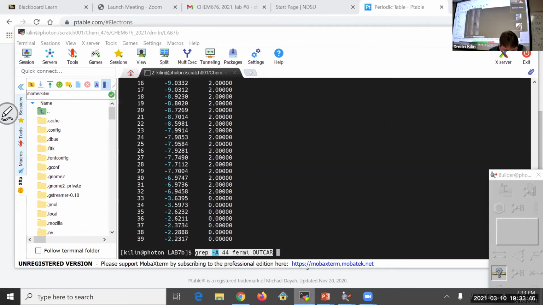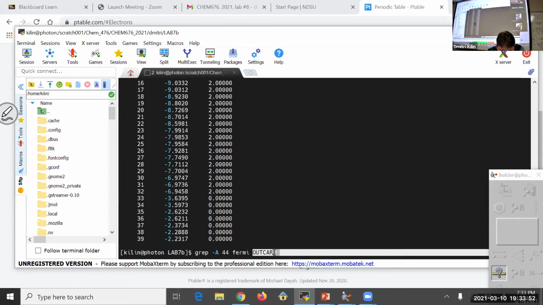Okay. So the grep command in this specific example means that we will inspect the OUTCAR file. In this OUTCAR file, we will find lines that contain the word Fermi. So it is like in Microsoft Word, you can do edit, find, and find a specific word.